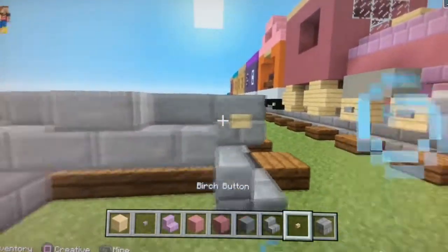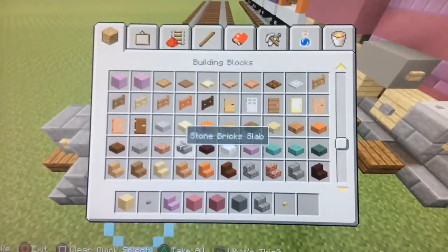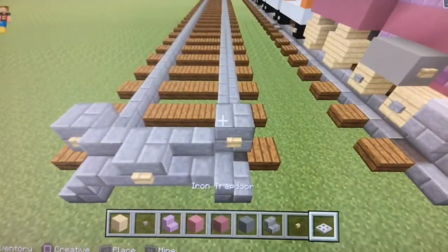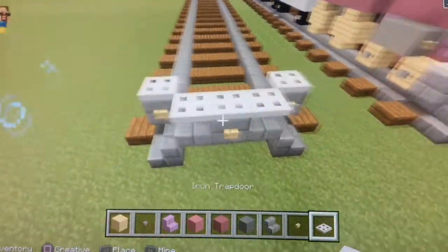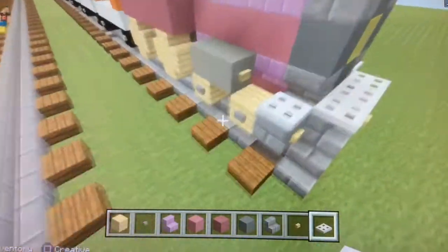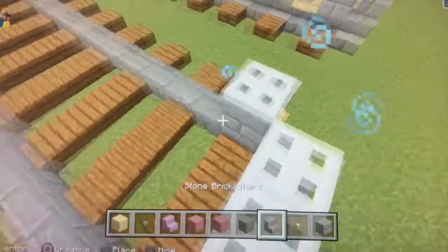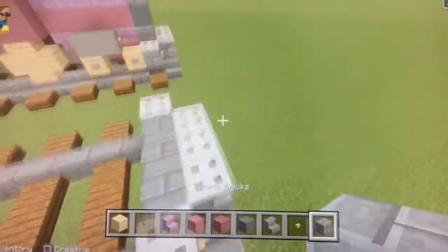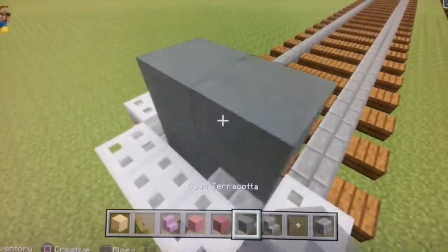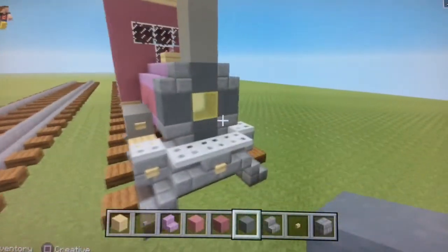Let's put the birch buttons right there. And grab out iron trapdoors. Right here, and put it right there. And I think I put stone blocks through there. Did I? I think so, as it looks like it. All right, then put this here. Knock this out because there's going to be a lamp right there, as shown there.